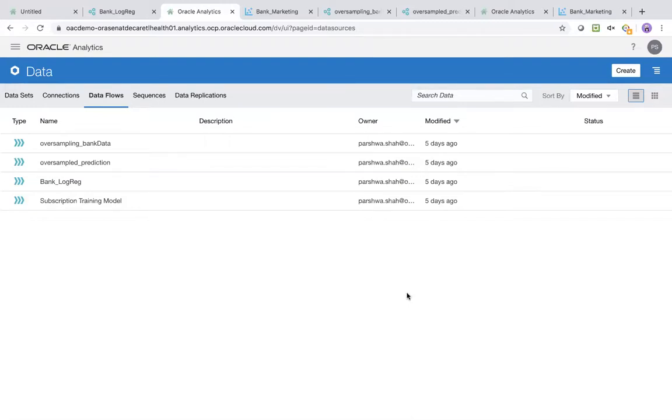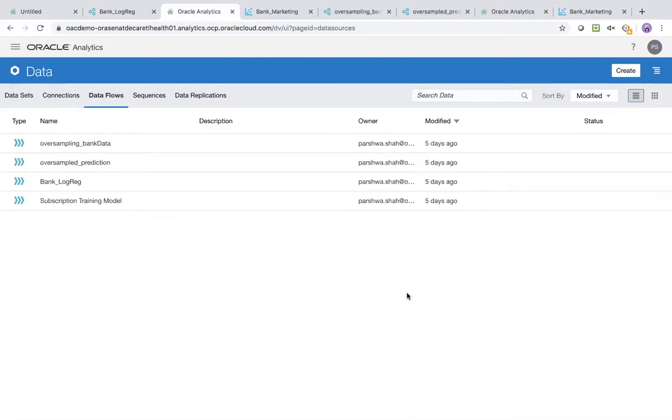And all the capabilities that I just showed you, I would say 80% to 90% of them, are available in Oracle Analytics Server. The reason I'm saying 80 to 90% is because the cloud version of Oracle Analytics gets updated every quarter, but Oracle Analytics Server is supposed to get updated every year. So the updates that come every quarter get into Oracle Analytics Server only at the end of the year. There might be a bit of lag, but at the end of the year, Oracle Analytics Server does sync up with all the features that are available in Oracle Analytics Cloud.